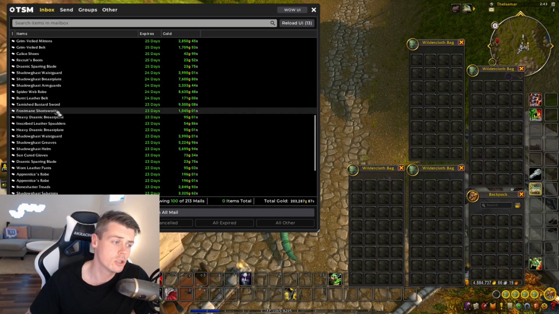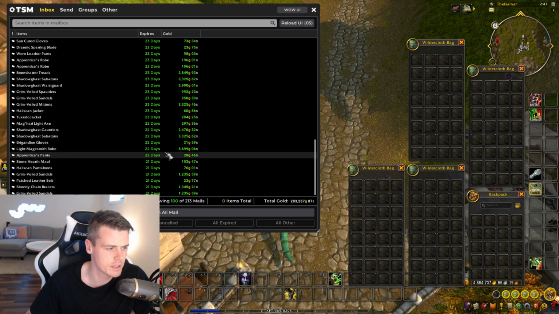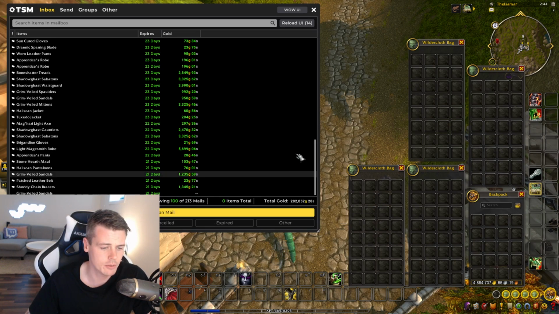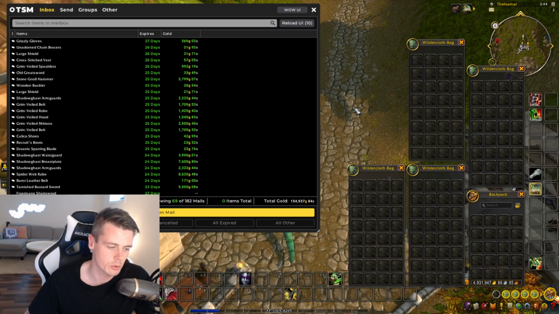I also sold the Frostman short sword. These are extremely easy to get, so only 1,000 gold on that one. A bunch of crafted items down here. Light Mage Swift Robe, also very easy to get, 5.7k. But now we're going to clean out the 203,000 gold and take a look at the next 100 auctions.